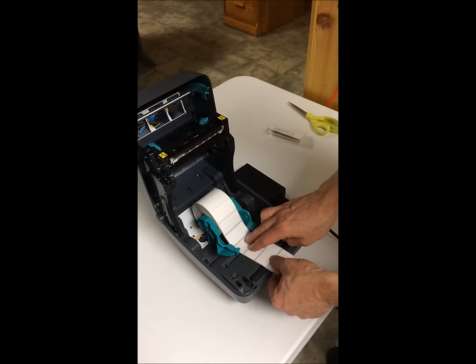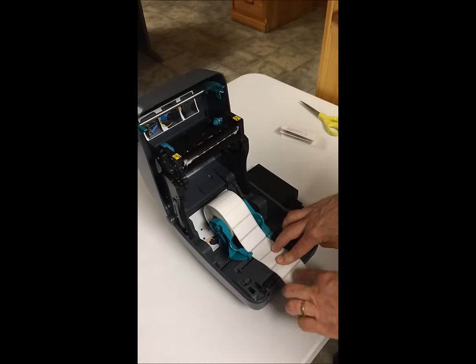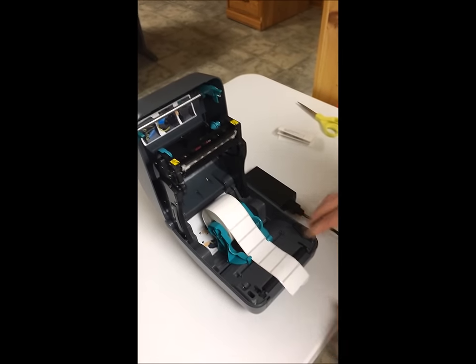Tuck it under the lip in the front and make sure the labels just stick out a little bit from the front. It doesn't have to be at any particular distance, as long as it's sticking out the front aperture.